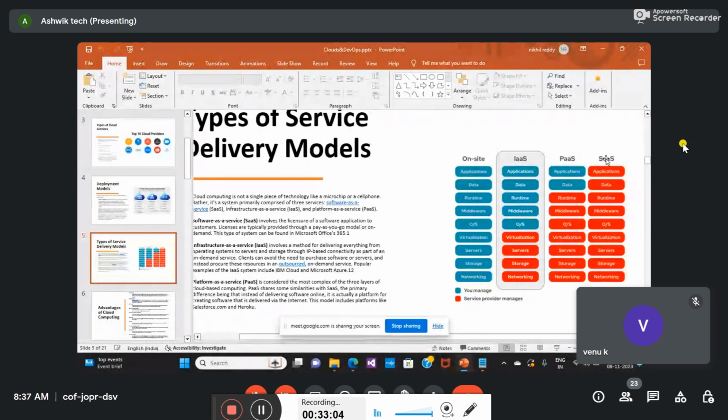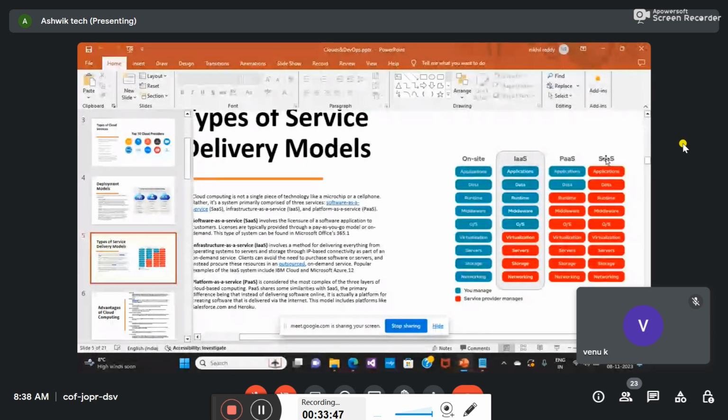It's not that they're not giving options to you. They're giving options. They're giving types of cloud. What type of cloud do you need? What type of service do you need from us? All those options they will give you. You have to choose based on your requirement. In companies as well, they will choose. It's not that you just go to an account and launch services. They will decide what kind of service they need for their application, for their organization. All those things they will take care of.